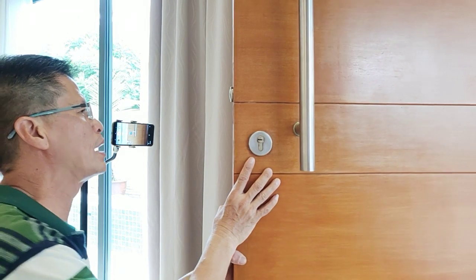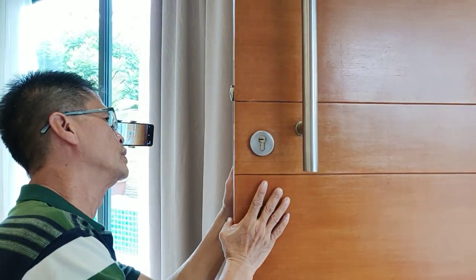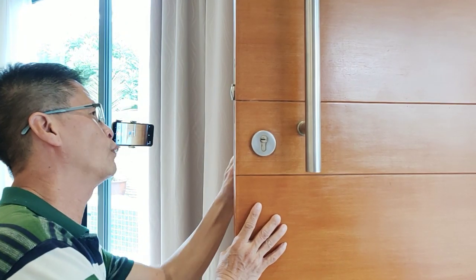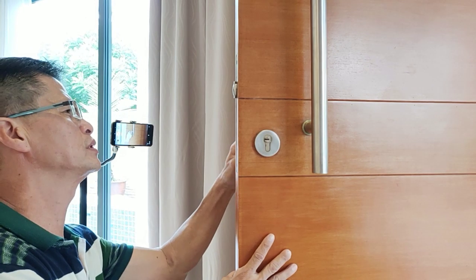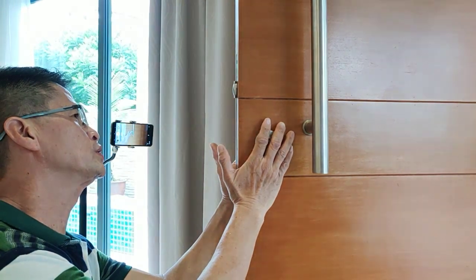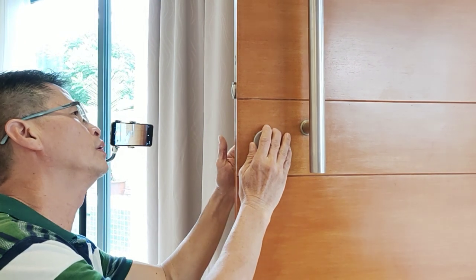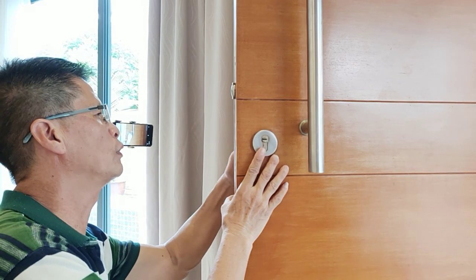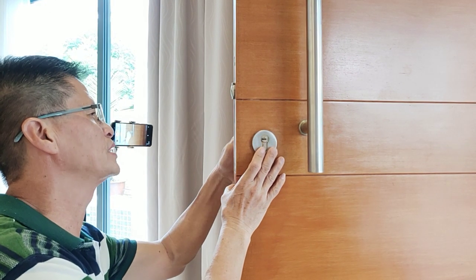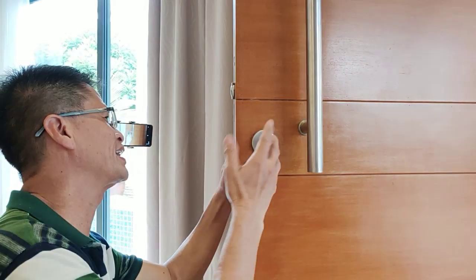Some of you may have a house, and a door will come with this side of the lock. Some of you may have more than one house, and other houses you rent out to somebody else, also have this side of the lock. So what happens if you want to change the lock, or you have a new tenant and you also want to change the lock, so that you don't worry that your old tenant still has some duplicate key and they will come here — all that kind of worry.